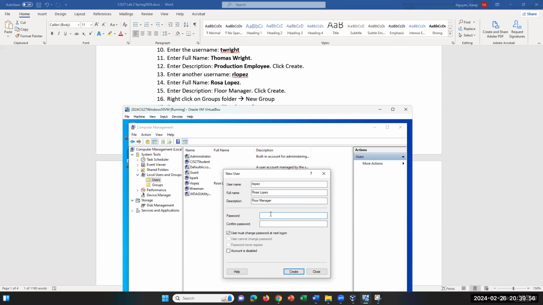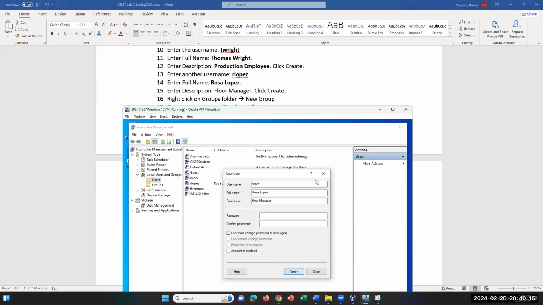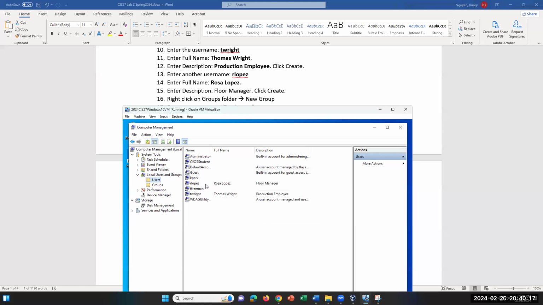But in this case, we should create a password for her as well. It is a generic password that she would need to reset. Oh, she already exists. So I'm going to delete her first, as I did this earlier.